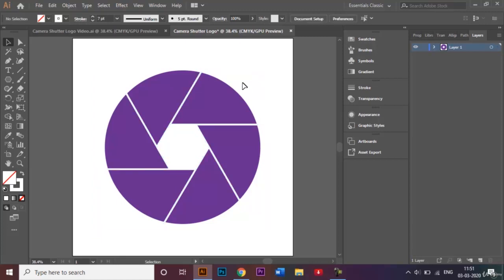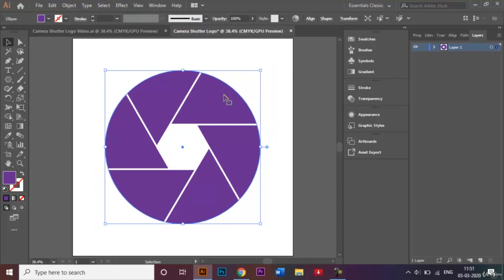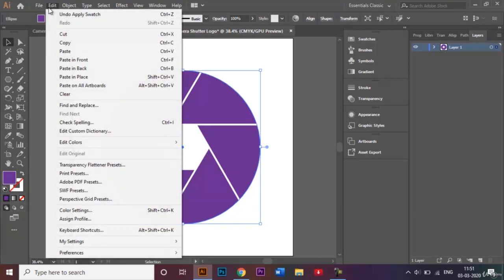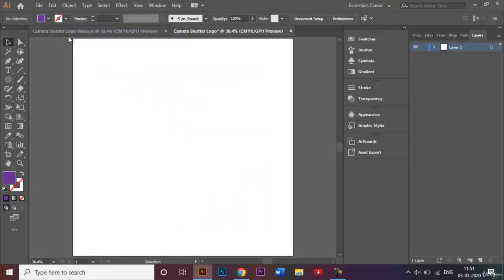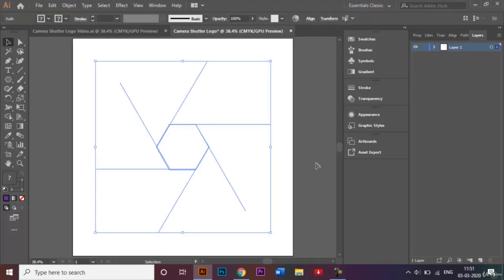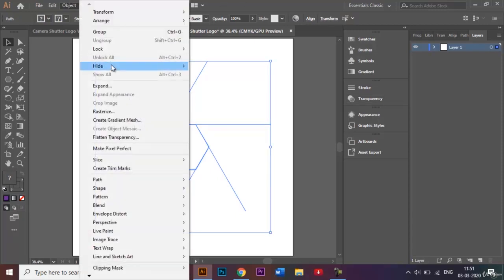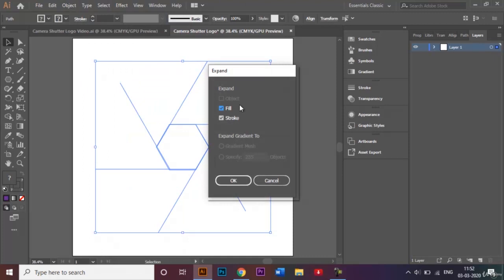Since that's done, I'll select just the circle we've just made. Go to edit and cut that out for now. Now I'm cutting it out just temporarily, and I'll just select all these lines that we've just made. Go to object and I'll expand this. Make sure that my fill and stroke options have been switched on, and I'll click on OK.